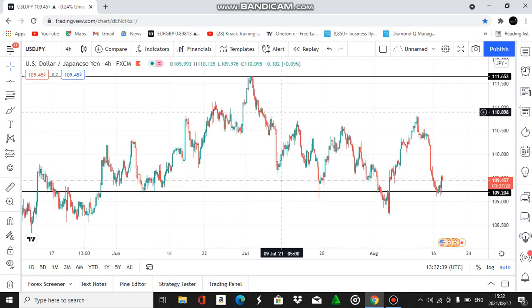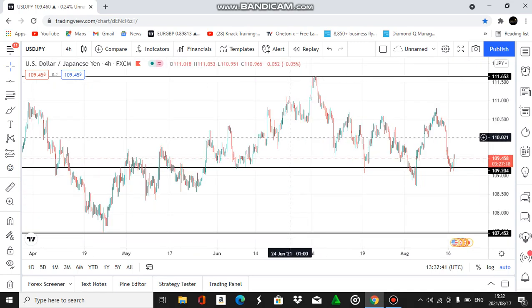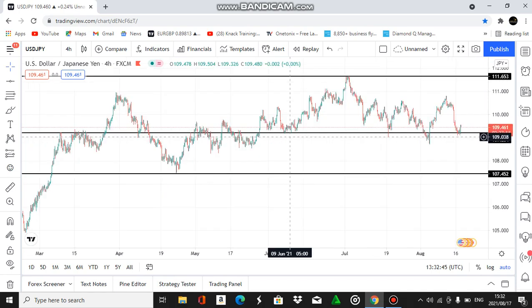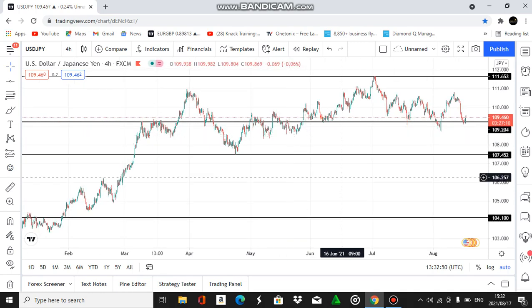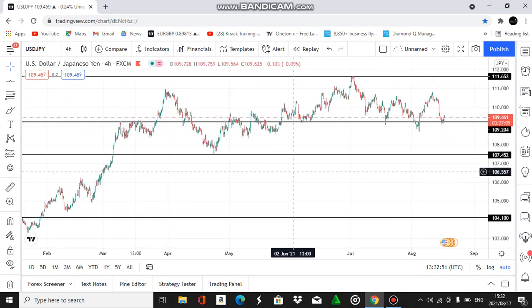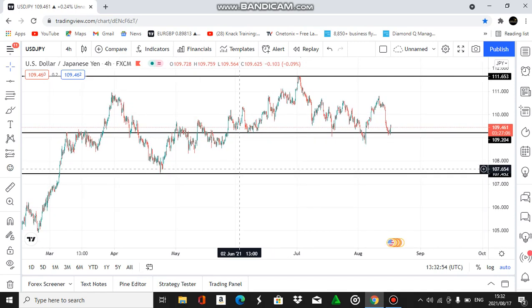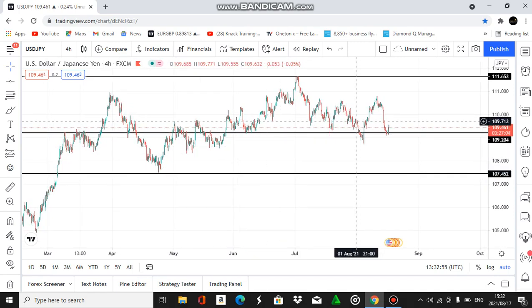So all the videos will be short, 10 minutes, because of this app that I'm recording with, it has limits: 10 minutes, 10 minutes, 10 minutes. So I'll send about 4 videos. The first one will be about analyzing, putting on trend lines, putting on the horizontal line, all that stuff. So let's start.